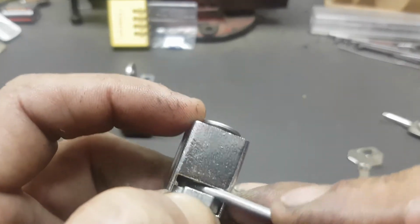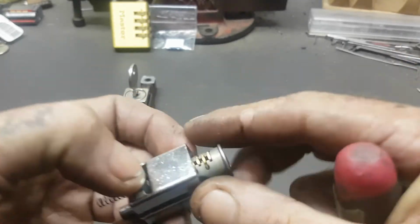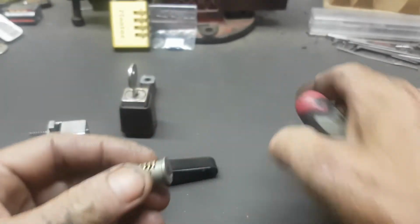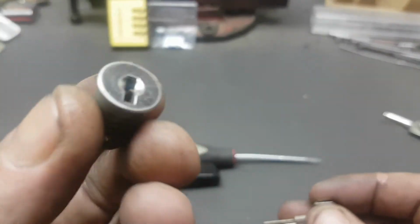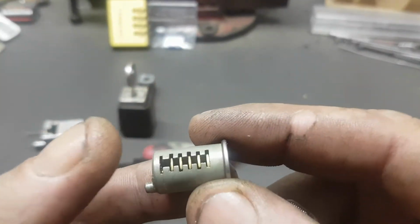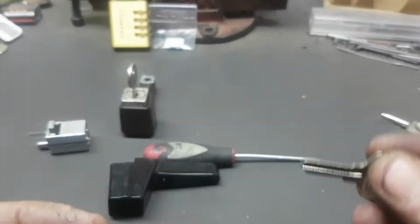Okay. Once you've done that, just pull the plug out, mate. Remove the plug. Simple as that, mate. It's only a simplistic wafer. Not high security, pretty basic, easy to pick, very easy. You can just pick them with a rake, so insecure they are.